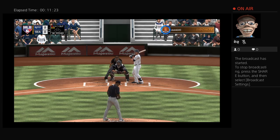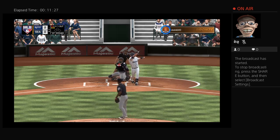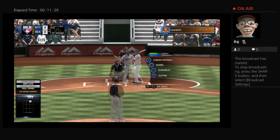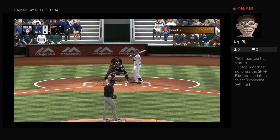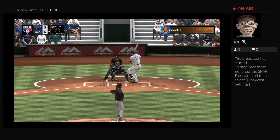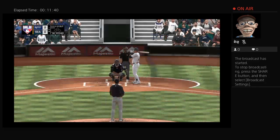Oh, that was a tough pitch to lay off of. He took this hack at that slider. He thought it was going to be over the plate. It just kept running away. And this is fouled back and out of play. This is just great pitching. They start him off with the slider to get the strike, and then they bust him in with a fastball. I don't know what he's thinking up there, but they really are messing with his mind right now.